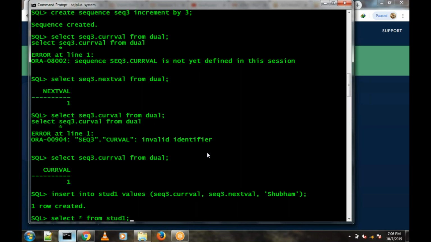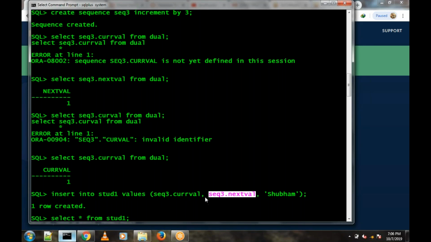See, I'll tell you. Here this is the serial number and this is the student ID.